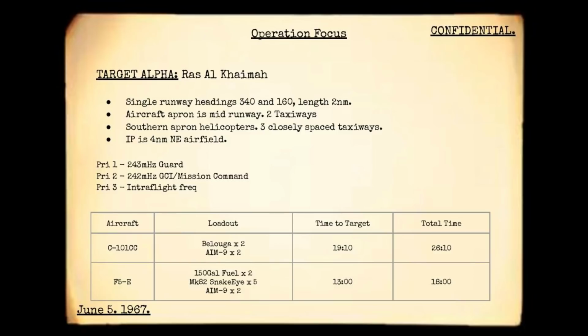Okay, the actual target at Ras Al Khaimah, it's a fairly simple, old-fashioned airfield, single runway. The pan is basically in the center, which you'll see shortly. The weapon loads for this particular target, the C-101s are going to lay down 2 Belugas. The F-5s, the first pair will be using retard snake eyes, and the second 2 of the 4 will be diving with their snake eyes.